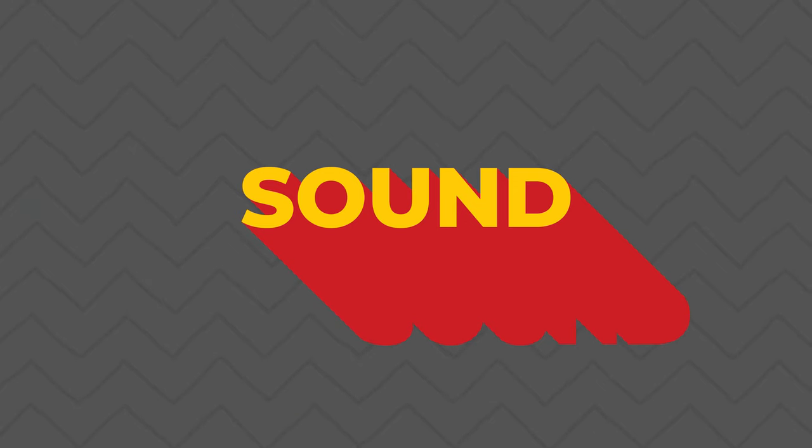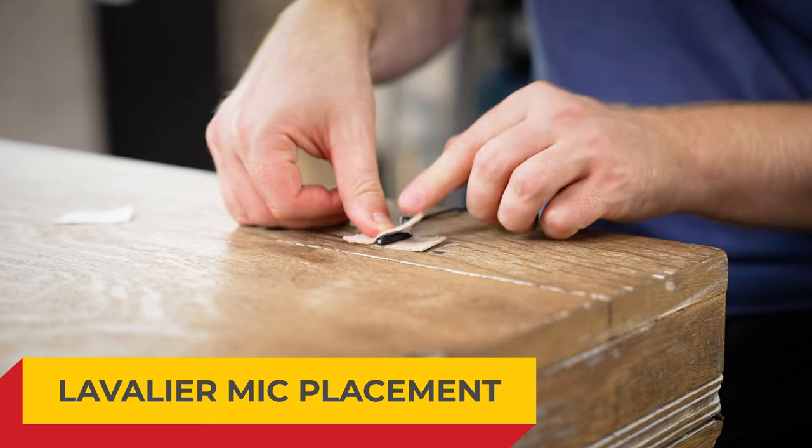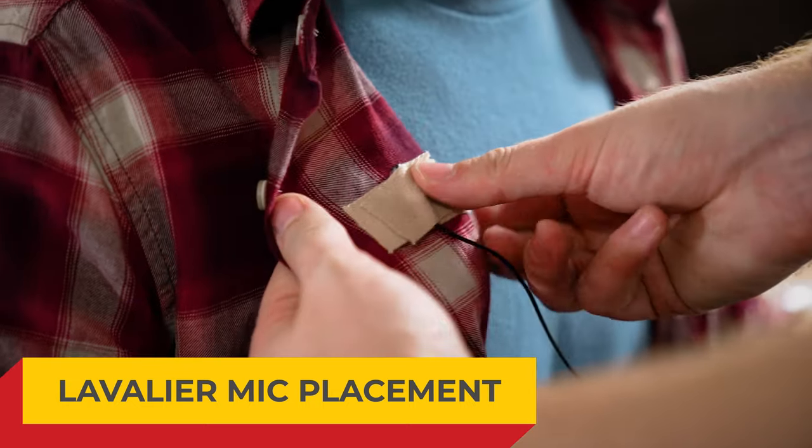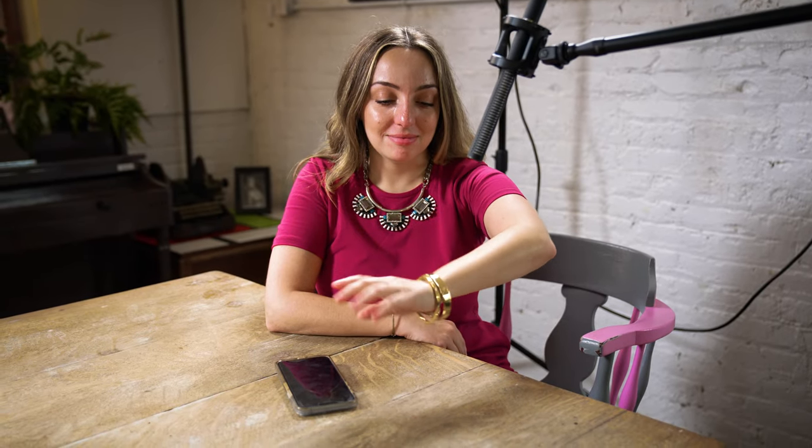For sound, shotgun mics should be around 12 to 18 inches above or below the actor, just out of frame. Try to get it as close as possible without entering the frame. The DP and boom operator should be in constant contact about the framing so they know how close the mic can get. For lavelier mics, I like to use a Moleskine sandwich that traps the mic capsule in place so it can be attached to clothes inconspicuously without the dreaded scratching noise. It can be difficult to lav someone secretly if they are only wearing a tank top — but these placement issues can be addressed beforehand when selecting costumes in pre-production. Avoid jewelry if possible, as a necklace or bracelet can easily clank or rub against a lavalier mic.